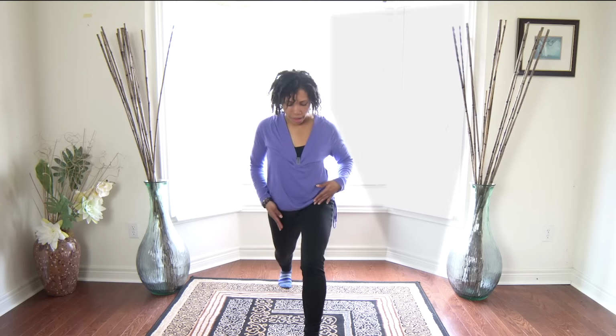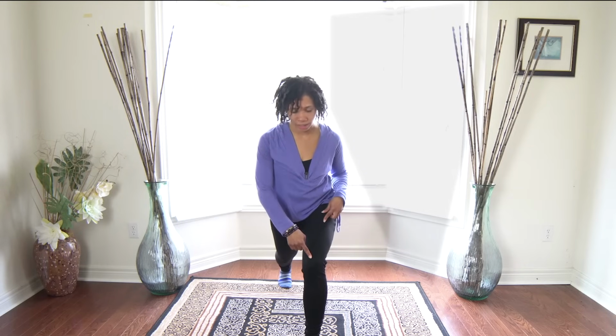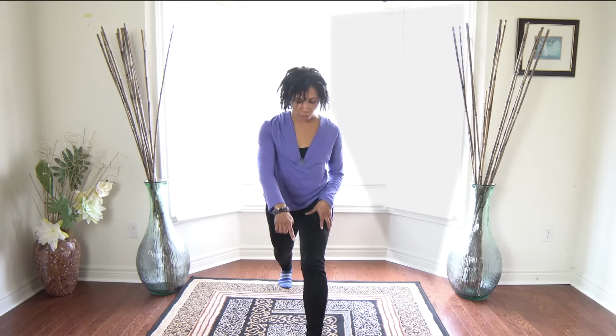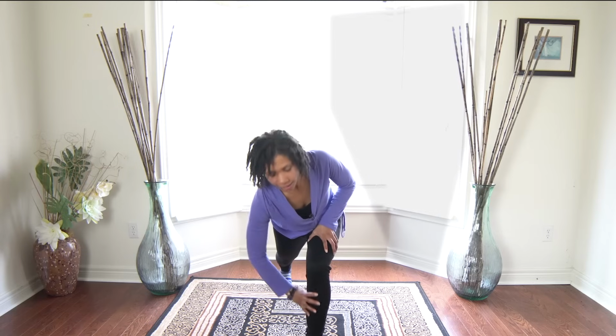Great. And come into the bend. So you're bending into your front knee. And take a look down. See if you can see your toes. If you can't see your toes, maybe you want to wiggle your feet forward a bit so you can see your toes. And have a nice straight line. Your knees over your ankle.